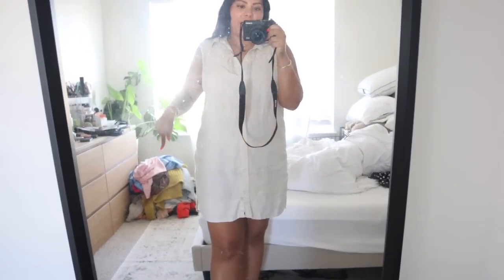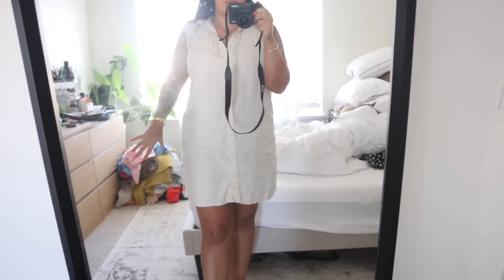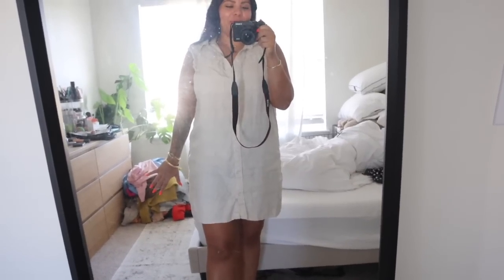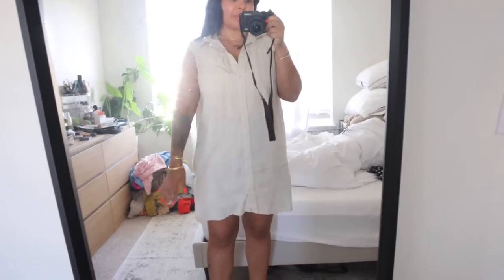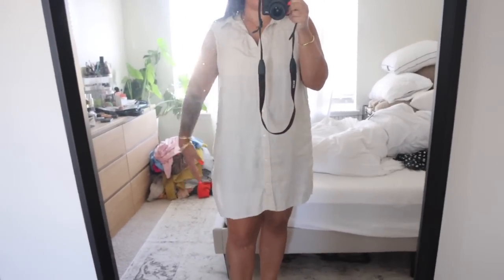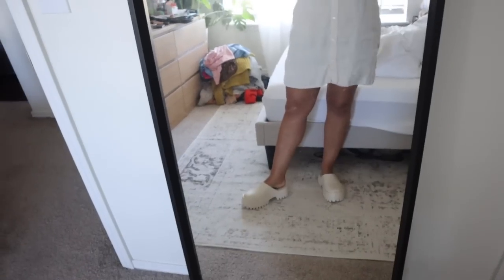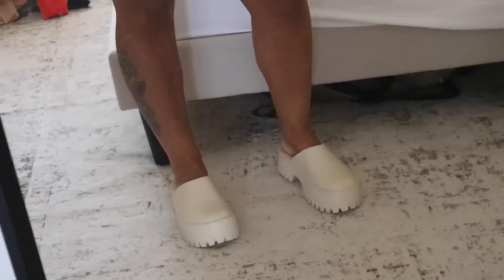Don't mind all those clothes down there — those are all my winter sweaters. I ordered an under-the-bed bin to store them in because they were taking up so much room in my closet and I haven't worn most of them since I moved down south. I still want to keep them for when I visit my family in Pennsylvania in the winter. This dress is from H&M — one of those fabrics that wrinkles very easily. And I'm wearing my new shoes from Target — they're hideous but that's what makes them so cute. They're fully foam, really thick heels, and super comfy.